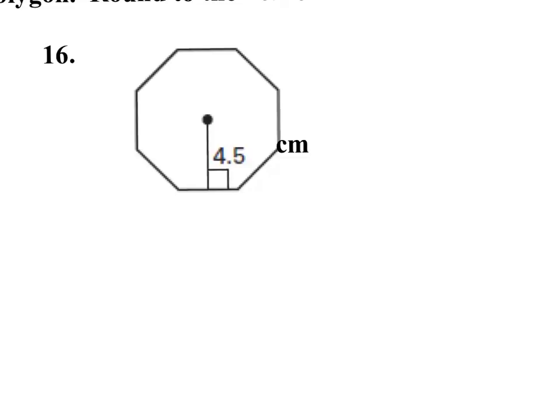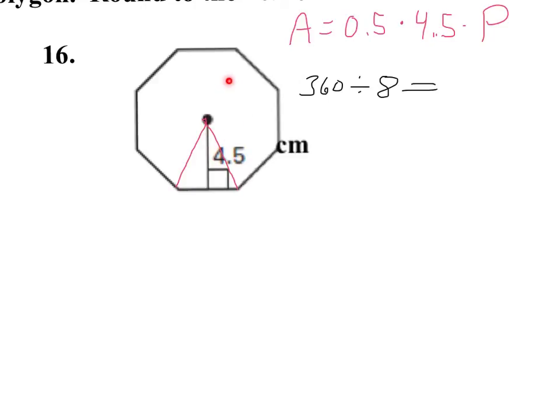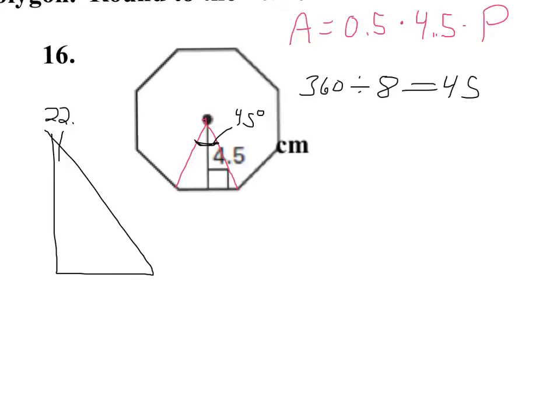Okay, 1/2 apothem times perimeter, and what I want you to realize here is if you draw your triangle, look what they gave us. They gave us the apothem of 4.5. So right away I know this is going to be 1/2, or 0.5, times 4.5 times the perimeter. I don't know what the perimeter is, so that's what I'll have to figure out. This is an octagon, so if I do 360 divided by 8, because really there could be 8 of these triangles that I could draw, each one with its own angle, but 360 divided by 8 is 45. So that would mean this angle in here, that whole angle, is 45 degrees. But just like I did the last time, I'm going to recreate the triangle outside so I can kind of enlarge it. Well, now I got to split that 45 in half, so it's going to be 22.5 degrees.